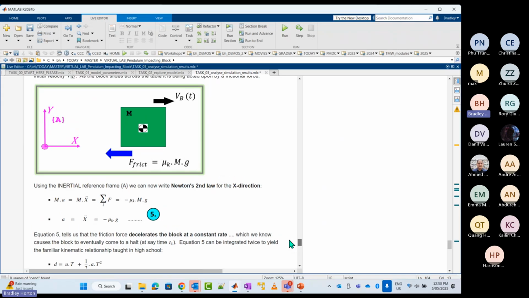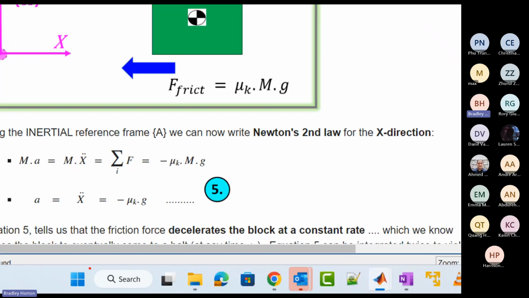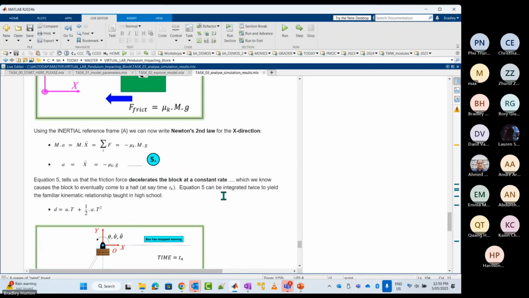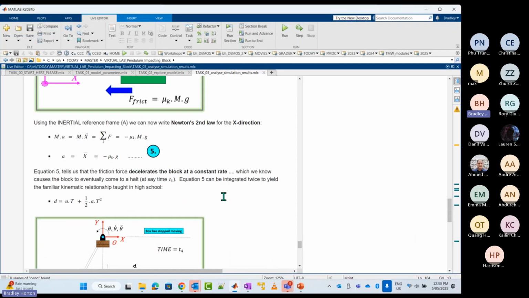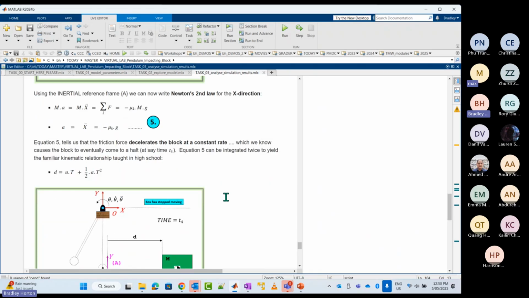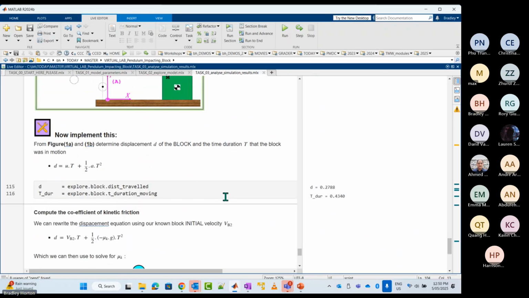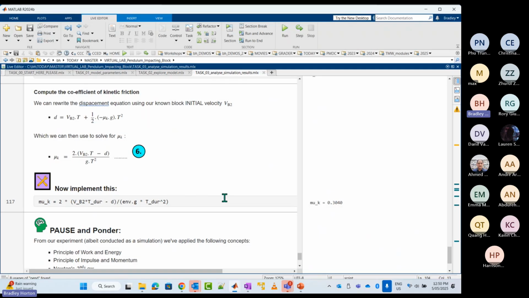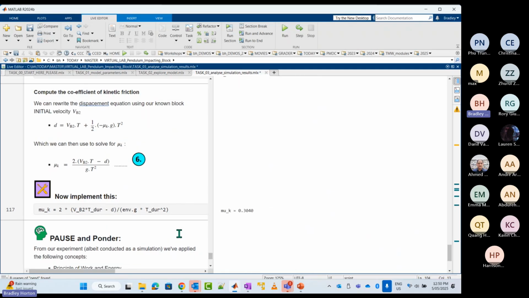We can confirm that there is a constant deceleration acting on that green brick. And that's why the velocity profile, if you recall, was a nice linear decreasing velocity profile. And in conjunction with some of the measured and derived quantities, we can now compute the kinetic coefficient of sliding friction.